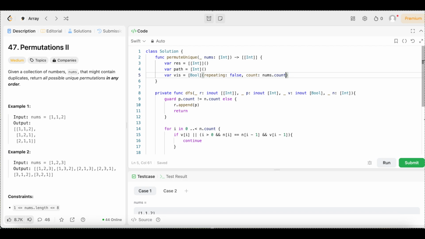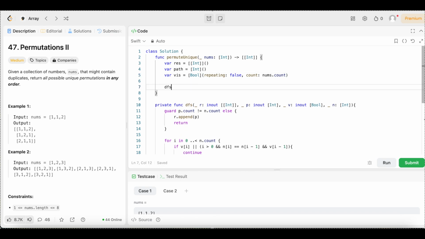So that's where we call our helper function, and we're going to say DFS, open up the parentheses. Once again, these are inouts, so we have to use this & sign.